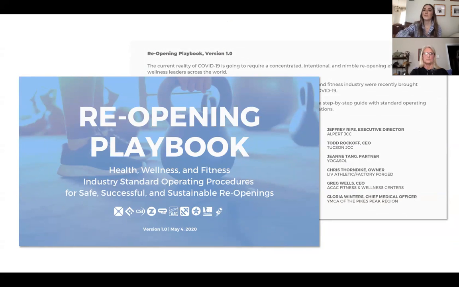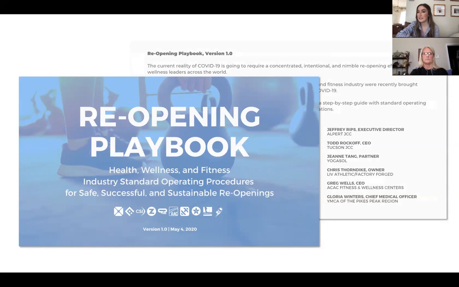So again, safe, successful, sustainable reopening. This was a resource that was developed with many leaders throughout health and fitness. Several YMCAs and JCC leaders met to discuss and provide recommendations here.